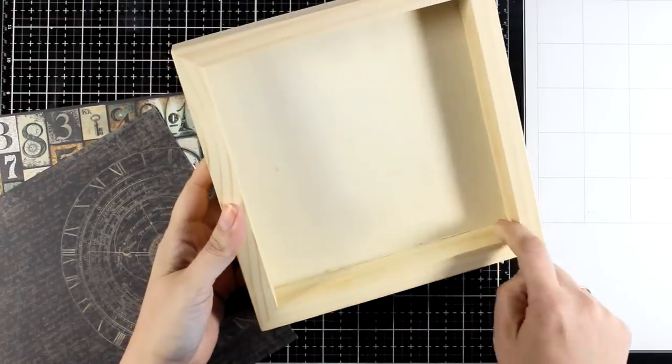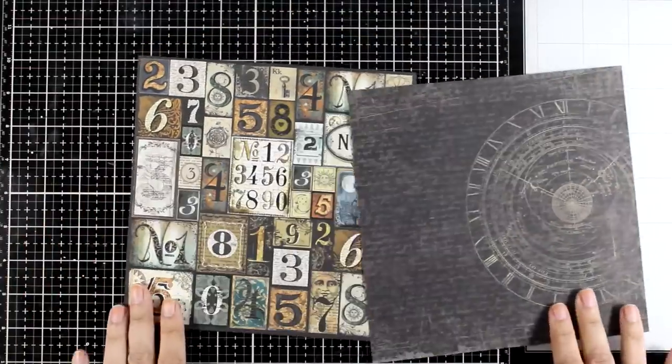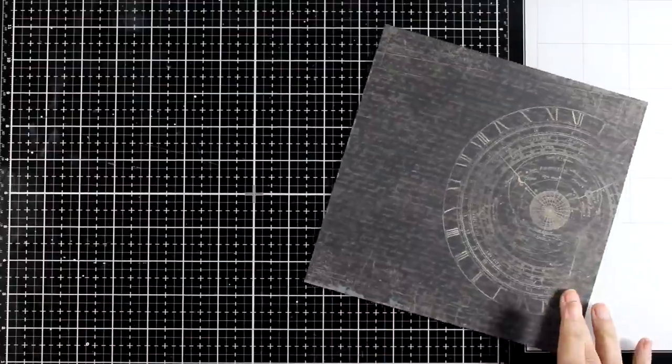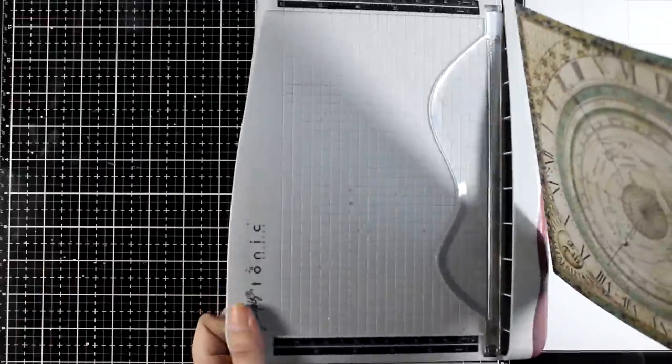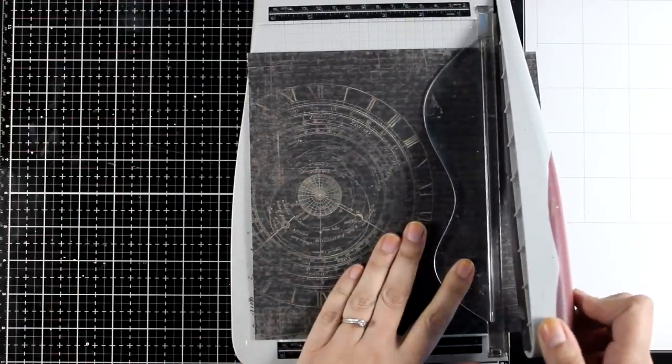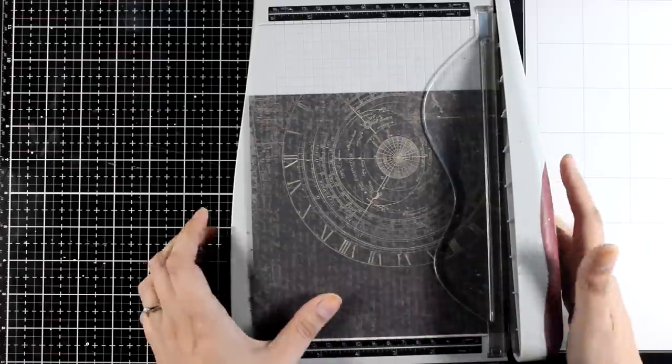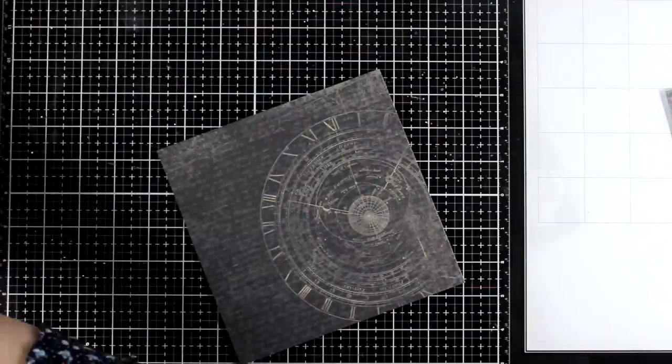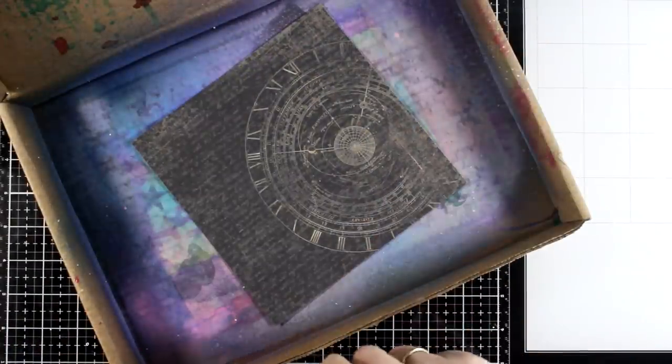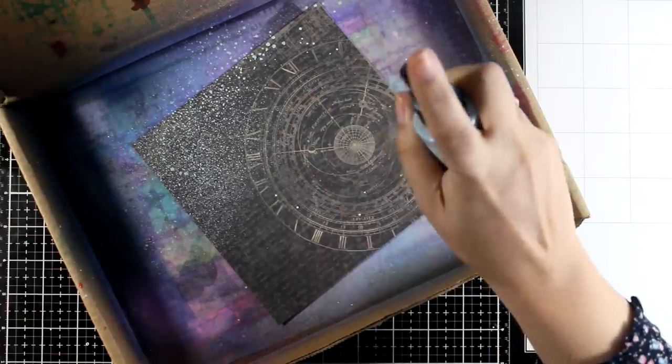For today I'm working on one of those wooden panels. I get those from Artezar in a pack of five—you'll find links below. I'm starting with two pattern papers that I picked from the 8x8 paper pad. You can do the exact same thing if you just grab those exact papers from the 12x12. So I already have a very interesting background, however I want to play a little bit on top of it with my mediums.